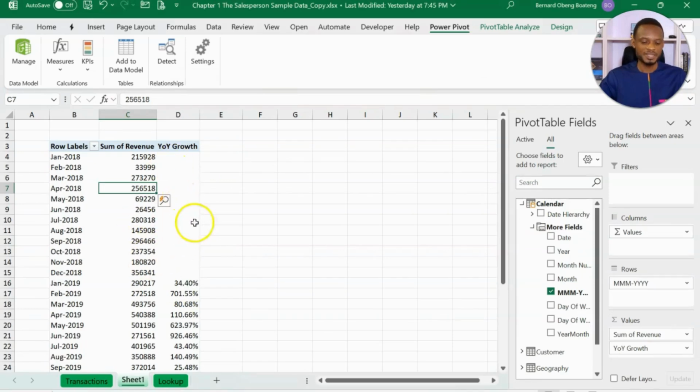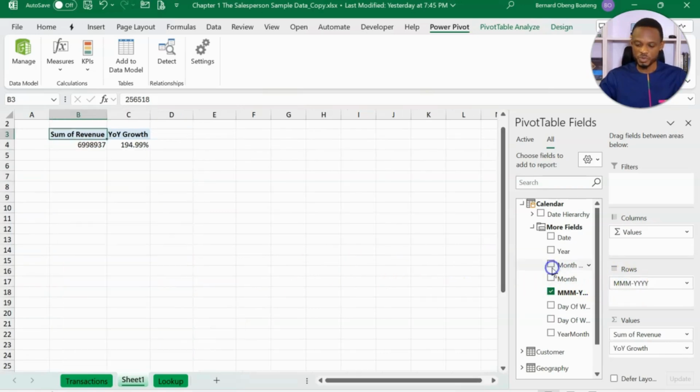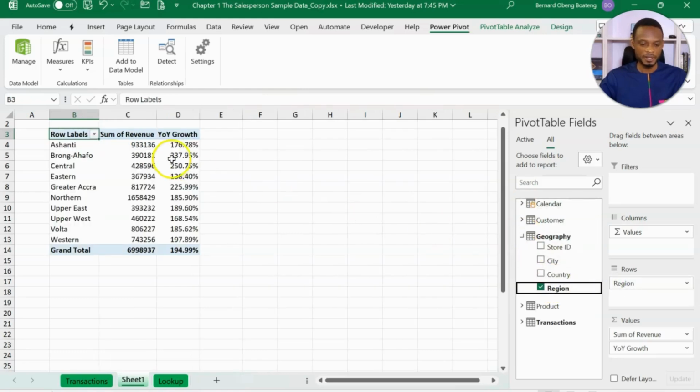Now this is very important, because let's say I'm doing a calculation and I just need to grab for some particular months. If I take off the rows from here and bring in region in this row section, you notice that I now have access to the year-on-year growth rates for region.